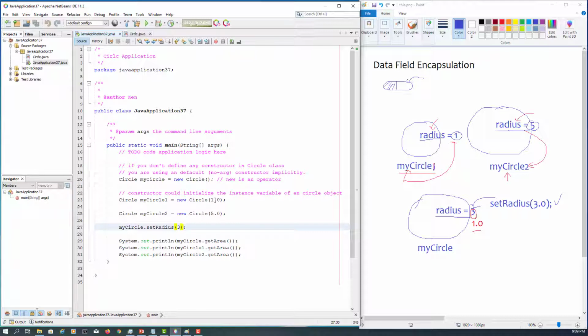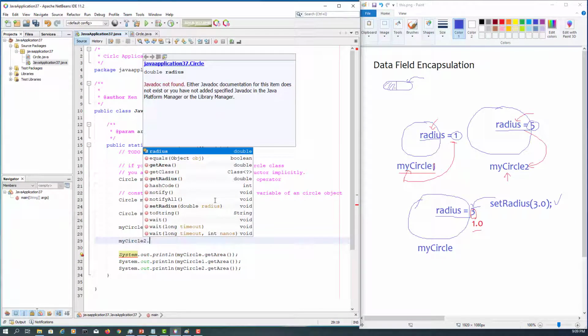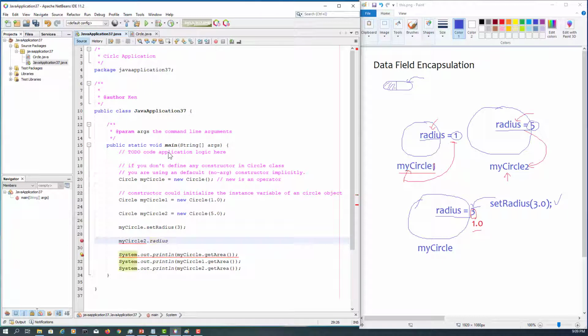If you say my circle dot radius equal to 100, this should not be approved or should not be allowed. It means that we won't be able to access data directly outside the object.